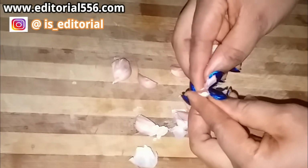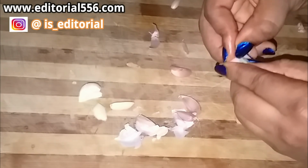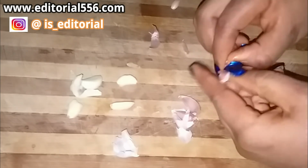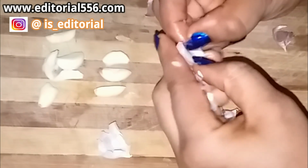Now you need garlic a whole lot. Now after breaking that, I'll literally be using my hand to just open everything up. Yeah, it's gonna be simple after breaking it just like that. Need more garlic. That's if you're gonna be keeping this ingredients, if you're gonna be cooking it and keeping it. Yeah, you need more garlic in it because you're gonna be re-cooking it.